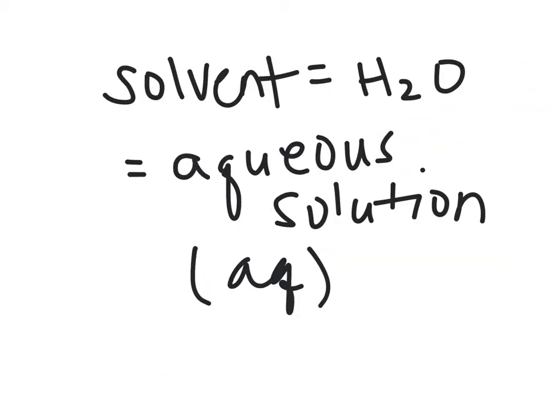In particular, we're going to focus on talking about a specific kind of solution, and that solution is one in which the solvent is water. And when we have a solution where the solvent is water, that solution is referred to as an aqueous solution. And you'll see substances indicated as AQ, which stands for aqueous. So whenever you see that, that means that your solute is dissolved in water, or that particular chemical species is dissolved in water.